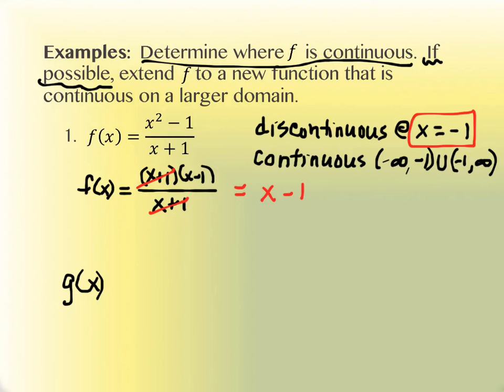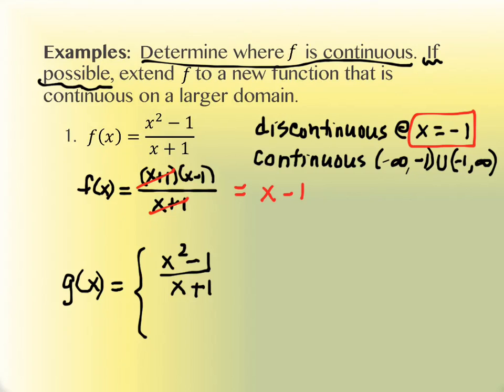So this new function is going to be called g of x. You can call it whatever you want. So, maybe you want to use j of x because your name's Jalissa, right? You could do that. I had a student who did that once. She always used the names of her friends for her function names. I know.